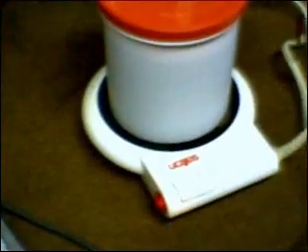I had been looking around for one of those heating elements that has a coil on the end that you immerse into a cup of coffee to heat the solution up, but most of those are made of aluminum and that would be completely unsuitable. It would be very difficult to find one made of stainless.